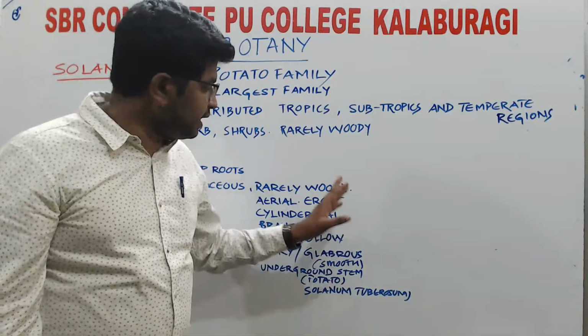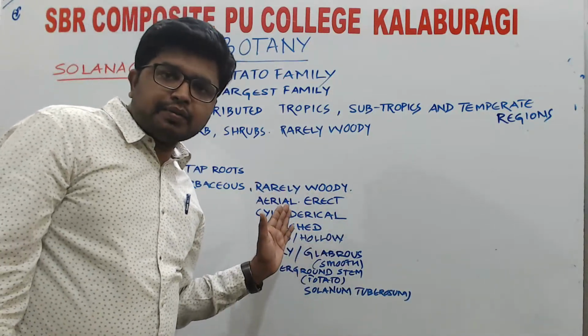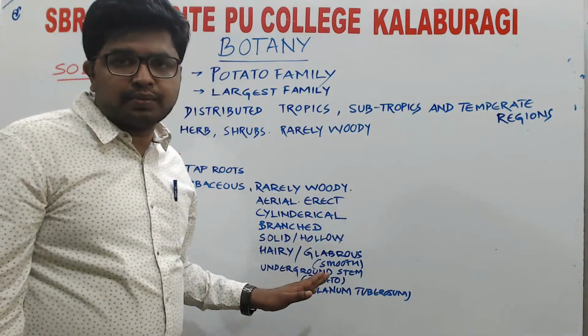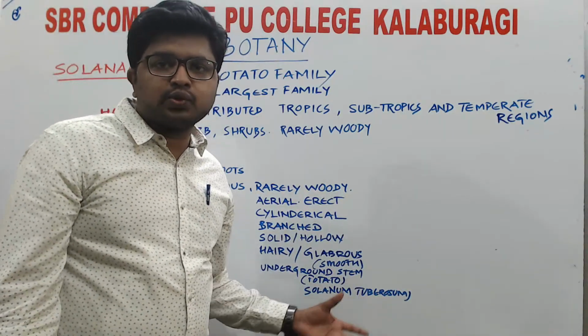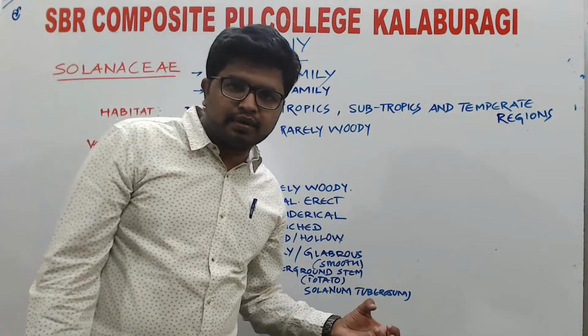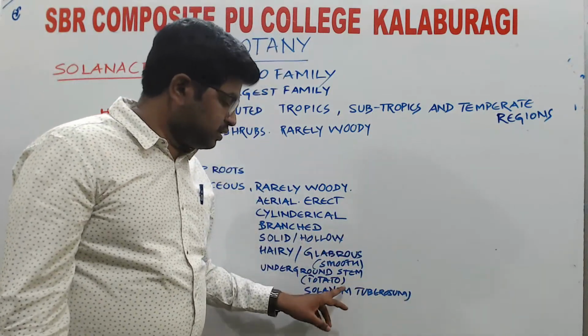Underground stem. Now, as I said, aerial also you may find, and some of the members may show the underground stem also. Underground stem, as you see with respect to potato. Potato is what? It is a stem. It is an underground stem. The stem has modified for the storage of food. Then we call it the potato.